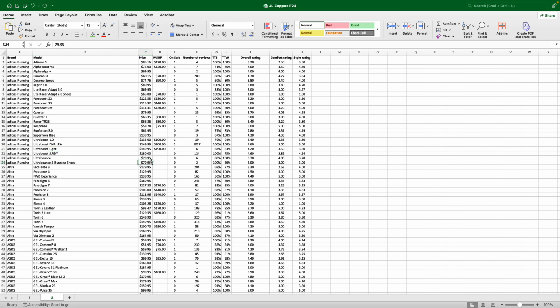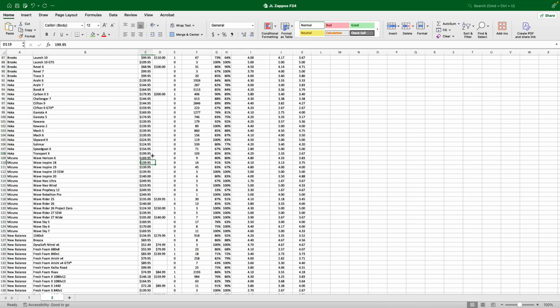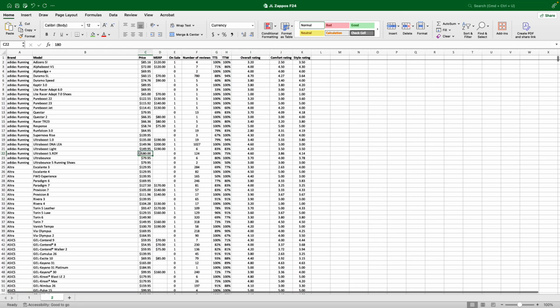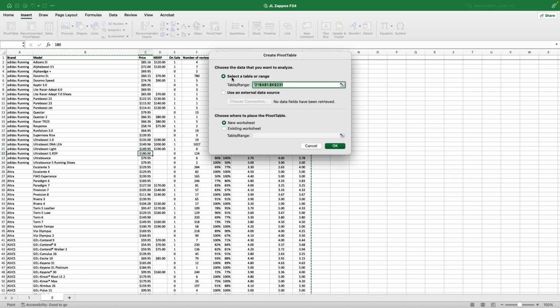To make a pivot table, you click into any cell within the table that contains your data. And for us, here we are, any old cell. Because if you go to Insert and then choose Pivot Table, Excel knows that you have clicked in a table or range. So when you go to create a pivot table, if you're on a PC, your screen might look a little bit different, but the options should be the same.